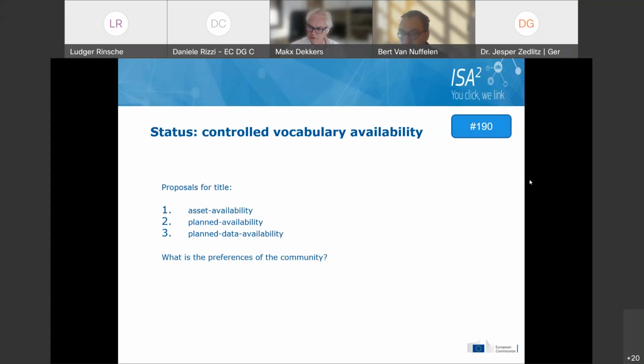Clarification of differences between stable and available. If that's a new issue, then we can put that on GitHub. Yeah, okay. We will try to make the definitions of the individual statuses as clear as possible. Okay. That's what we aim for.